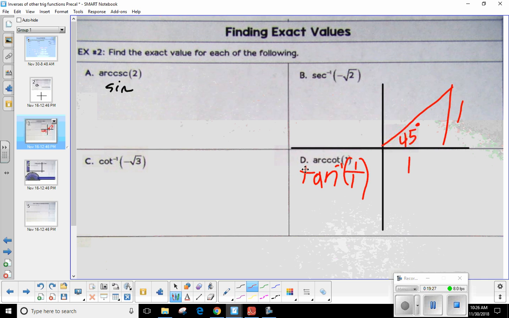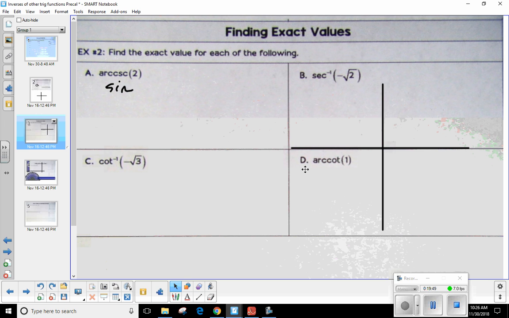So what is 45 degrees as a radian? It's pi over 4. There we go. Pi over 4. That's exactly right. Perfect. That's all there is to it. And if you were to plug this into your calculator, if it's in degree mode, it should give you the 45. And if it's in radians, I want to say it's going to be 0.7 something. I don't remember what that decimal is off the top of my head.